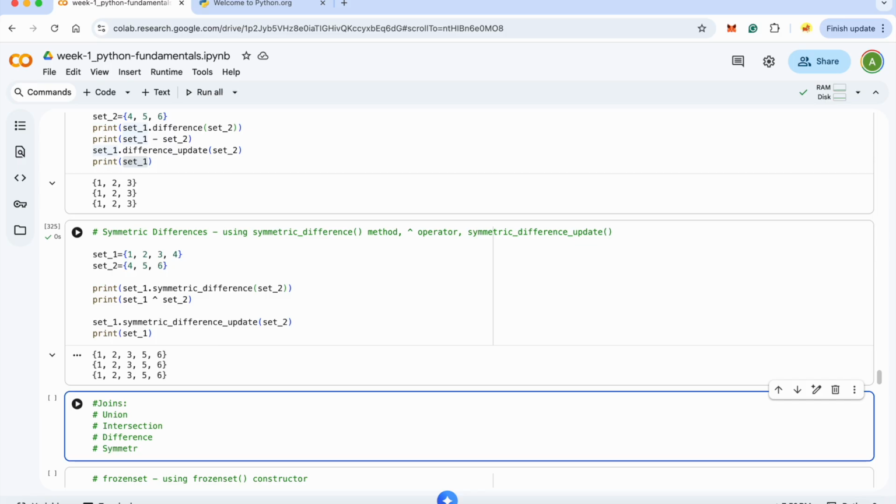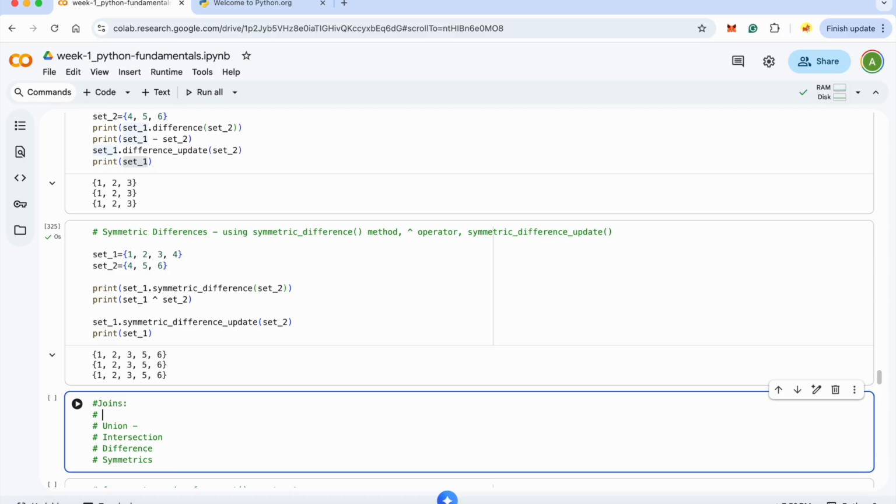What we have noticed is that in all of these there are three types of methods available: union or difference or intersection or symmetric difference. For these methods, we need to store the result somewhere.